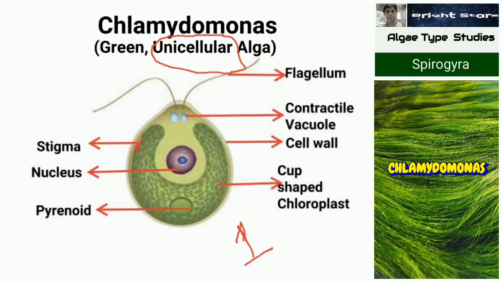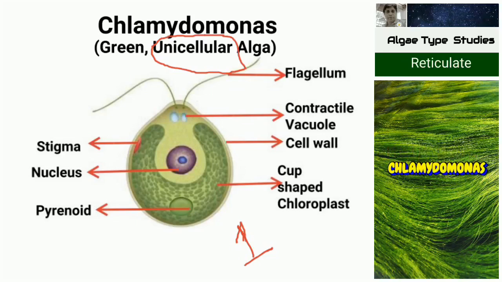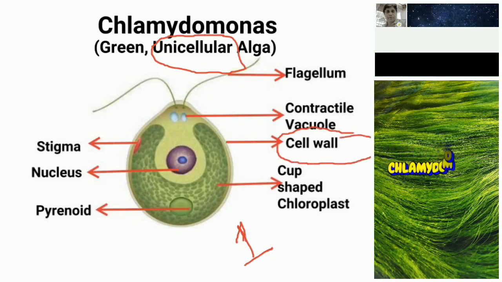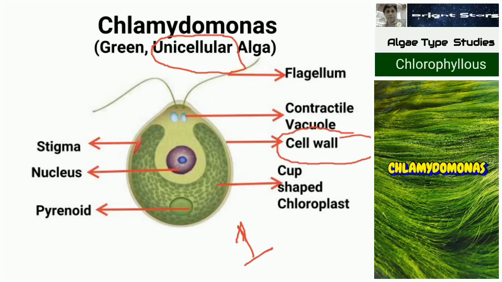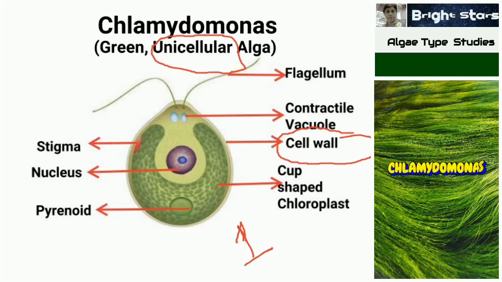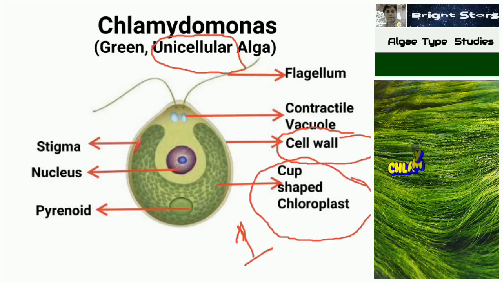It consists of different parts. So from outer to inner side I will tell. Outermost one is the cell wall. Just as we have studied in the structure of a plant cell, a cell wall is present. Inner to the cell wall, as usual, the cell membrane will be present. Inner to that, cytoplasm will be present. But here one most important thing is a very big cup-shaped chloroplast. See this one. It is a very big green color.